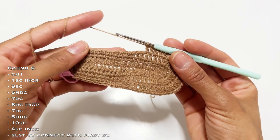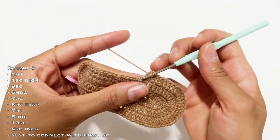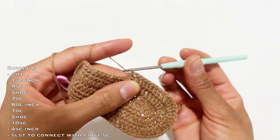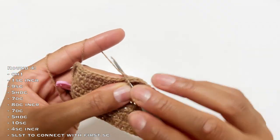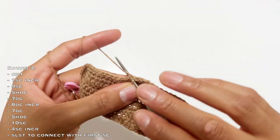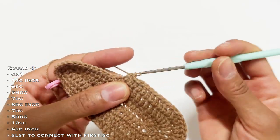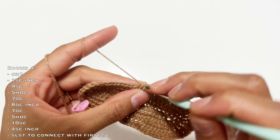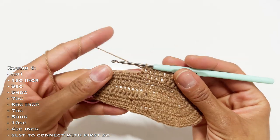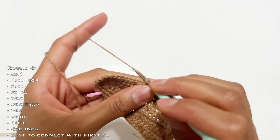So after making 7 double crochet, we're gonna do again the same thing as on the opposite side. We are going to make 5 half double crochet. After making 5 half double crochet, we're gonna make 10 single crochet.